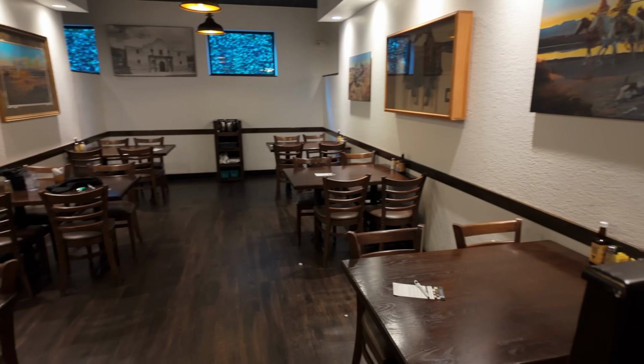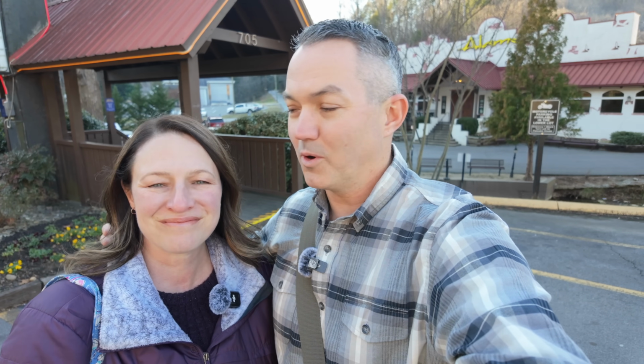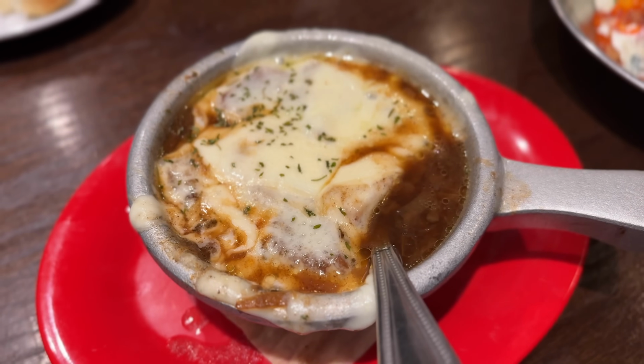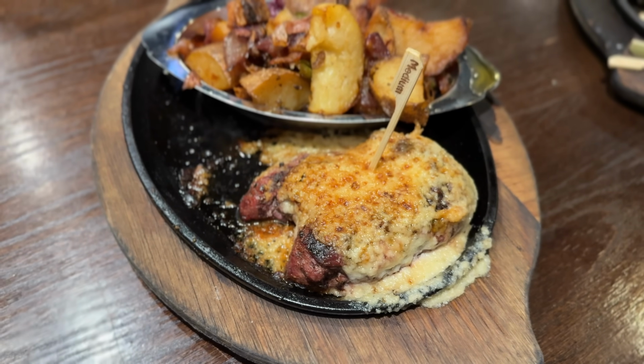It's Ryan. And Brie. And on today's adventure, we're going into the Alamo Steakhouse here in Gatlinburg, Tennessee. We'll give you a look at what the inside of the restaurant is, and we'll go over everything on their menu. We're here in January, so they have a buy one, get one meal free special going on. So we're gonna get two separate meals, and we'll tell you what our favorite thing to order at this particular steakhouse in Gatlinburg, Tennessee is. So it is really cold. We're gonna head inside and bring you along with us. Without further ado, let the adventure begin.